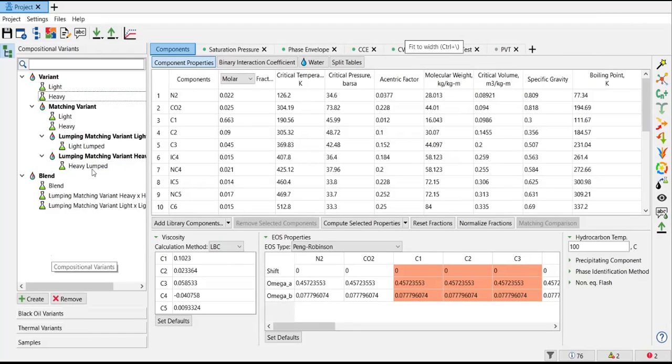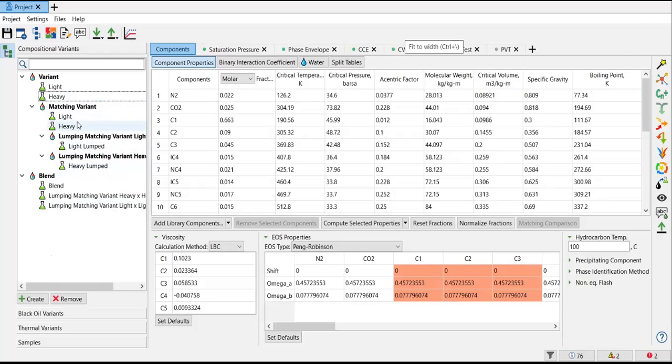And after matching, we have this matching variant with 24 components from nitrogen down to C20 plus for each of the fluid, light and heavy. And because they have 24 components, if they are included in the reservoir simulation, the calculation will be very long because of the number of components, 24.